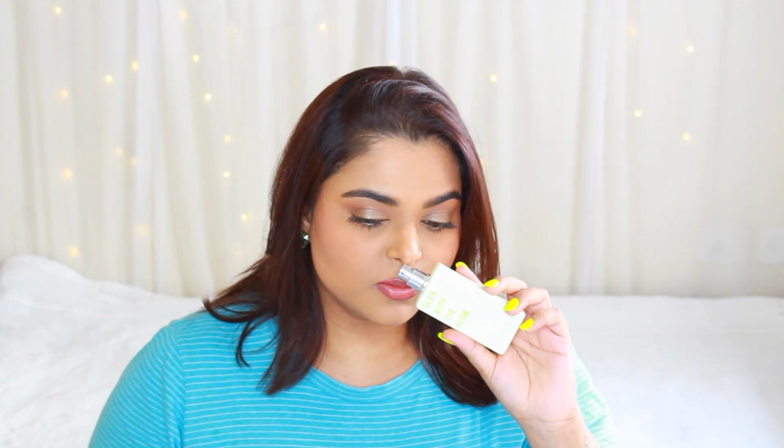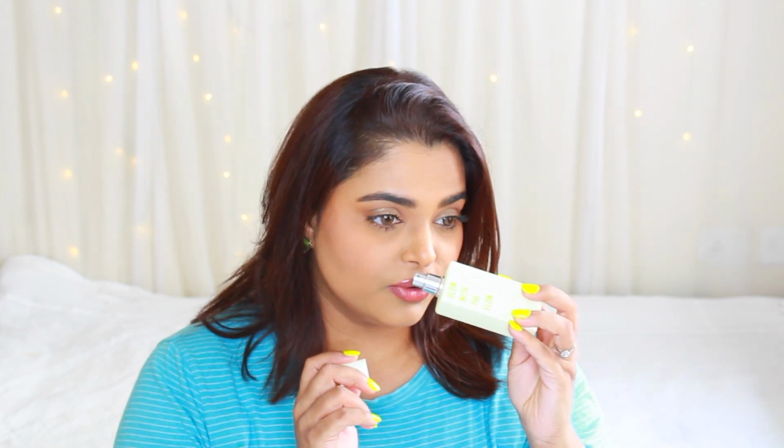So this one reminds me of Joy de Vivre, and Joy de Vivre is, for me, a little cheap and too headache inducing sort of fragrance. On the other hand, this is much lighter, like a lighter version of it. It does not last as long as Moe's Joy de Vivre, but in my opinion, this is a much better option to that, because that one is just unbearable for me, and this is lighter and lesser in price. I can pay 300 rupees for a cute packaging and a light, bright, fresh fragrance for sure. So I definitely am liking this.